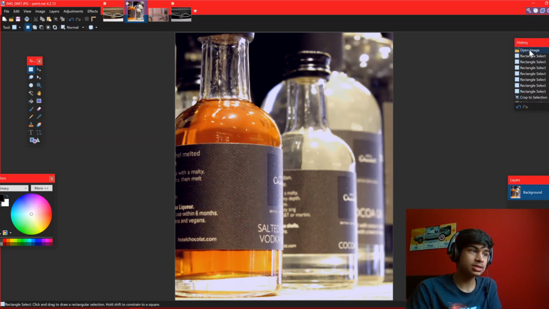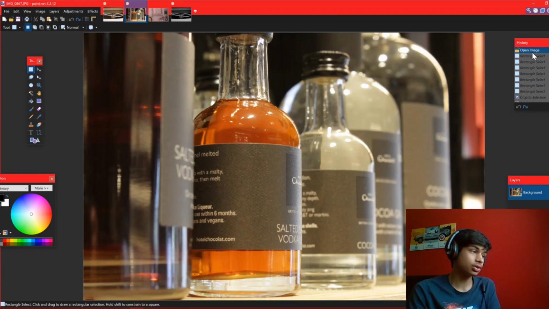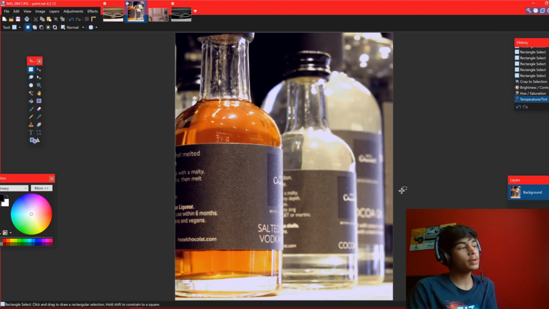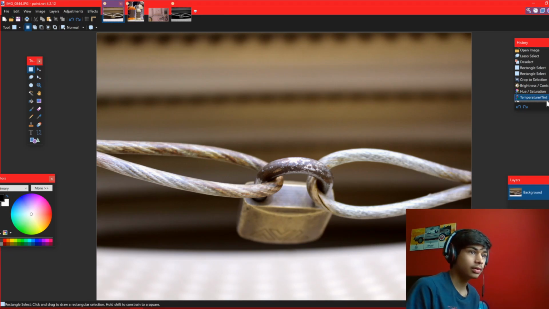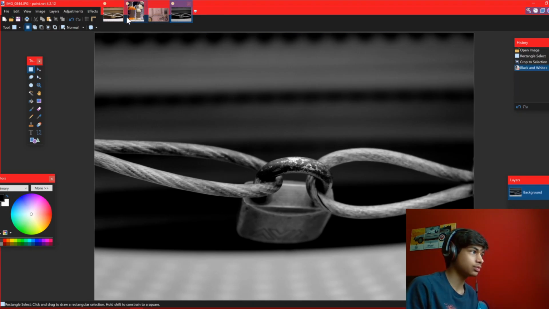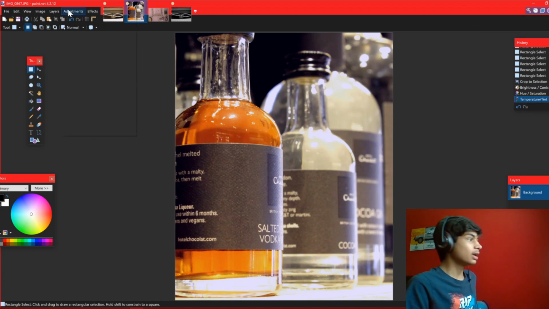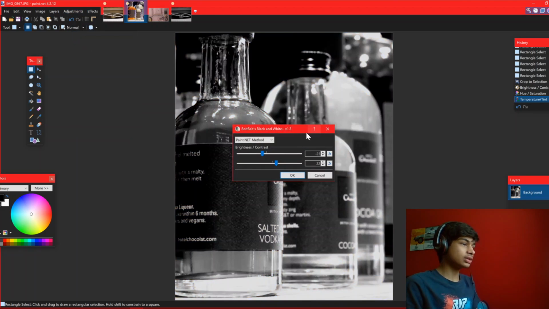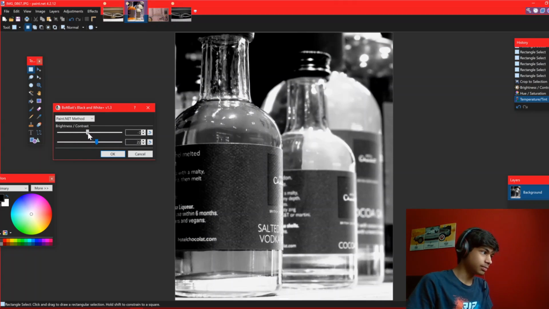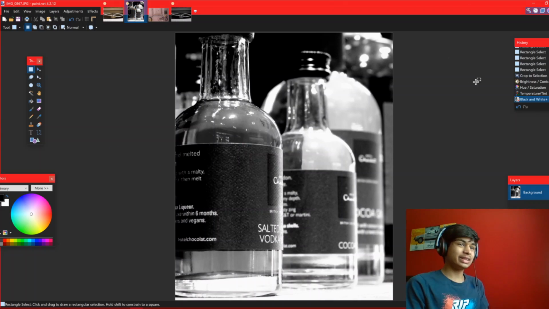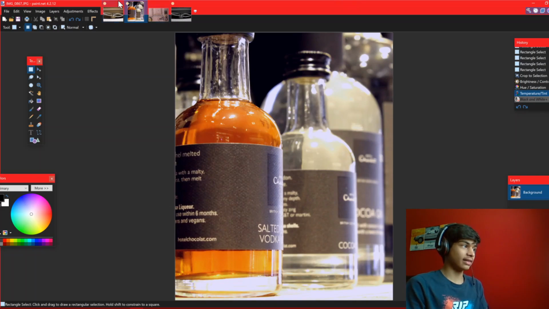So this is the original image that I took with my camera, and this is with all the editing. In my opinion, it looks much better, and you can really see the benefits on this and this and this when you edit them. Now let's try this one in black and white. Again, I don't think it'll suit it very well. Yeah, in my opinion it doesn't look too good. Maybe if I bring the brightness up a little bit, so bring the contrast up. I don't really like that much compared to this. I think in color it looks much better. So we're going to keep that like that.